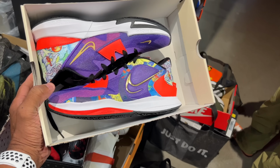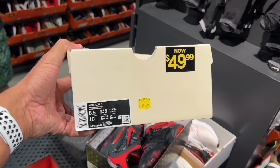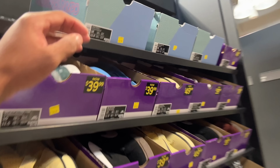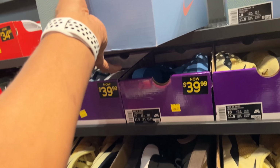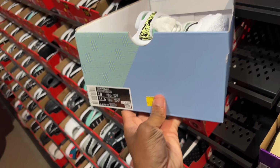Those are Kyrie? The men's? Oh, okay. I saw the kids joints, and actually it was a different model. These are lows? Yeah, low fives, 50 beans. Okay. Also, I found some Greek Freak 4s. Well, we found a lot of them, but oh, this is a different colorway. Size 10, 60 beans for those, but check this colorway out.